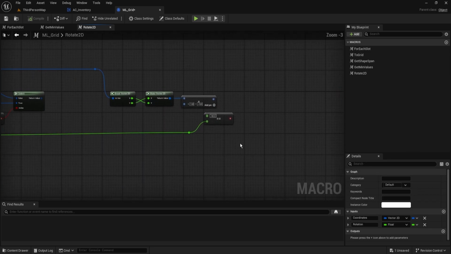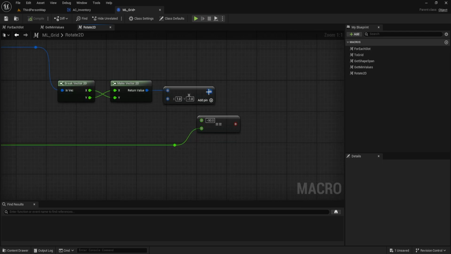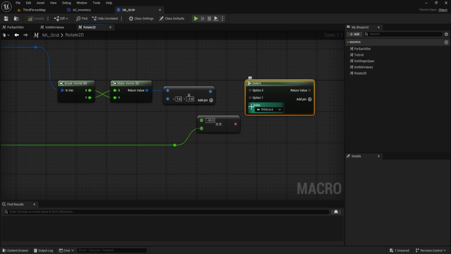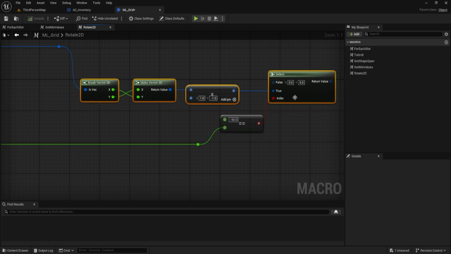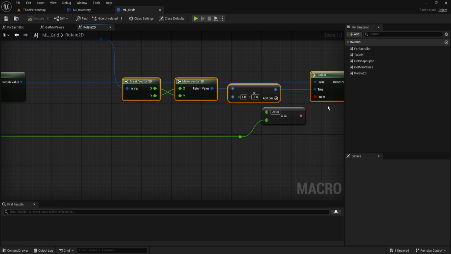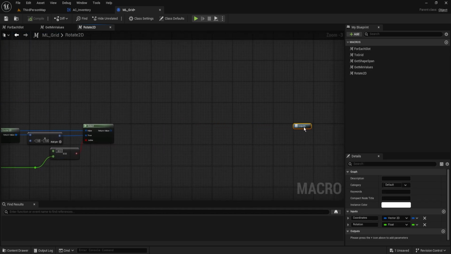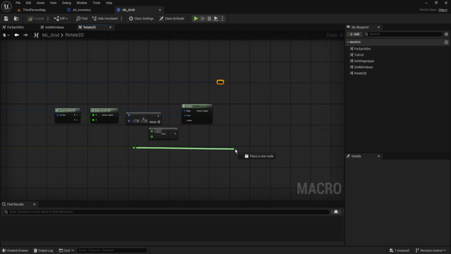And this should also be a part of selects. I think this is gone. Yeah, there we go. So once again, select. Now, if this is double equal to -90, we use the new one we just calculated. Otherwise, we use the previous value we had. So just line this up. And finally, we have one last one before the output. And we're just going to reroute all of this again one last time.